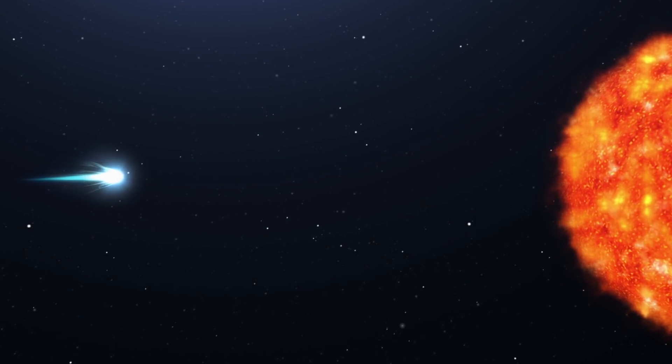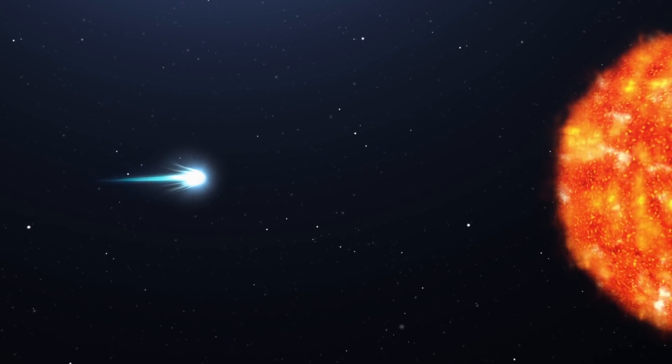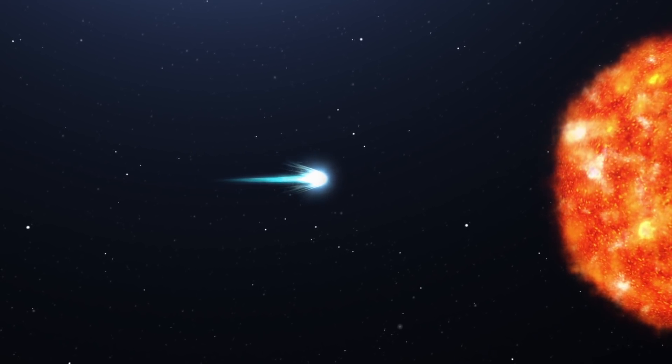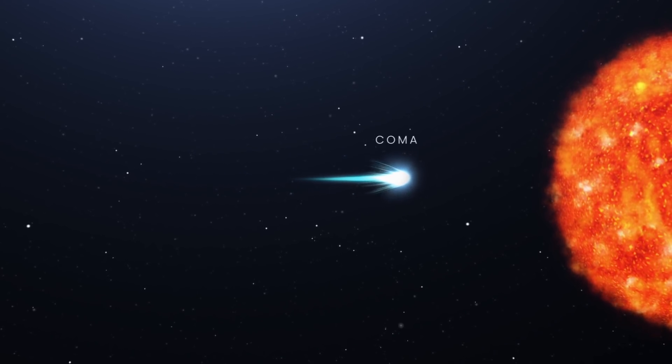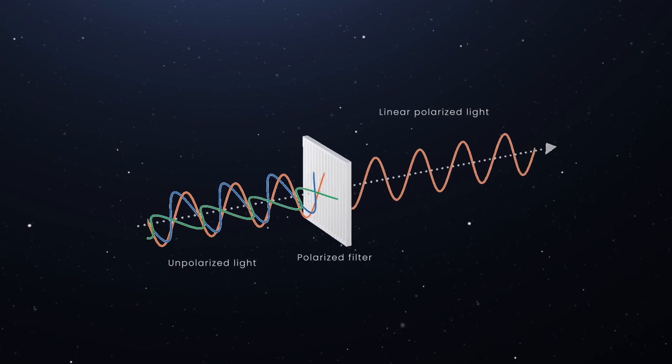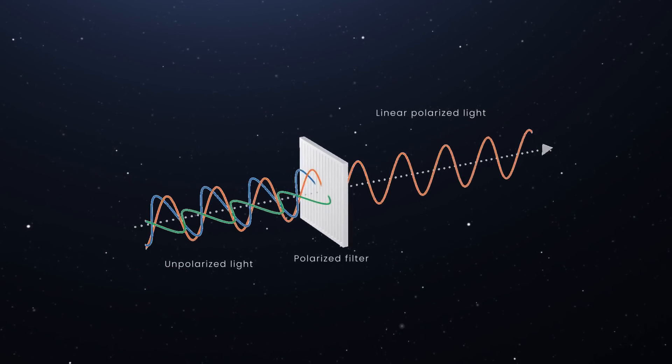When approaching a star, a comet's particles start to melt and generate a fuzzy cloud around its nucleus. This cloud is called a coma. So what scientists noticed was a unique polarization in Borisov's dust grains. Now, polarization is the direction light waves ripple in space. The higher the polarization, the more focused the light is in a single direction.